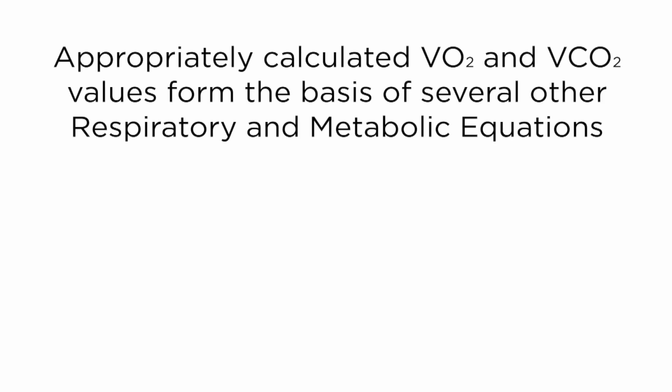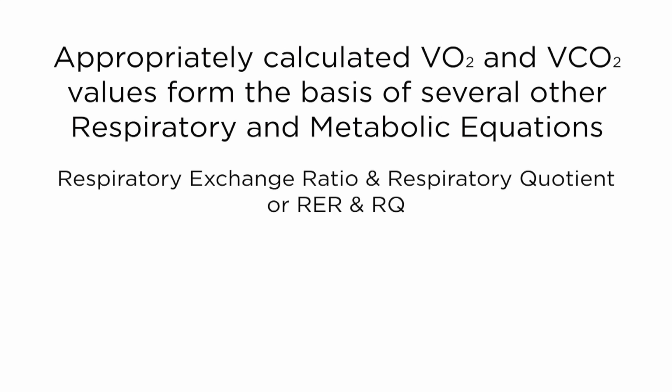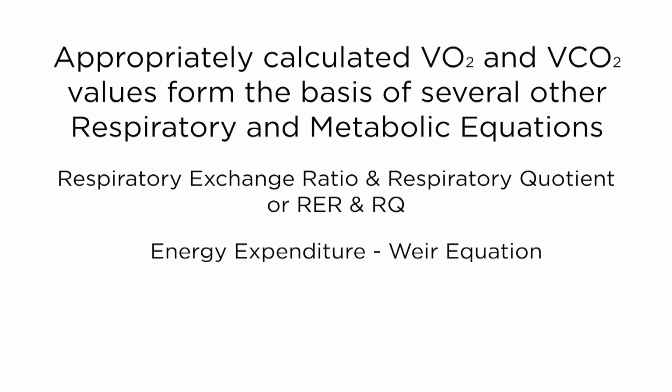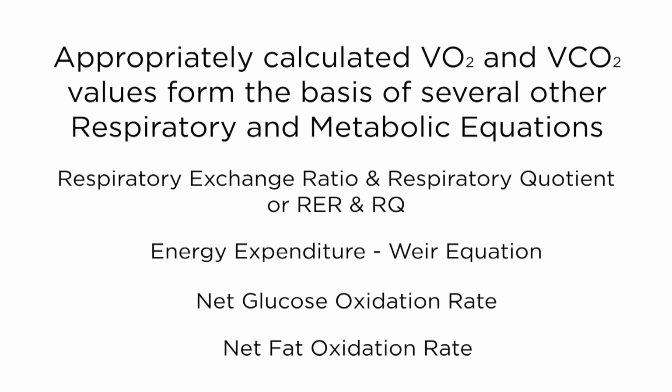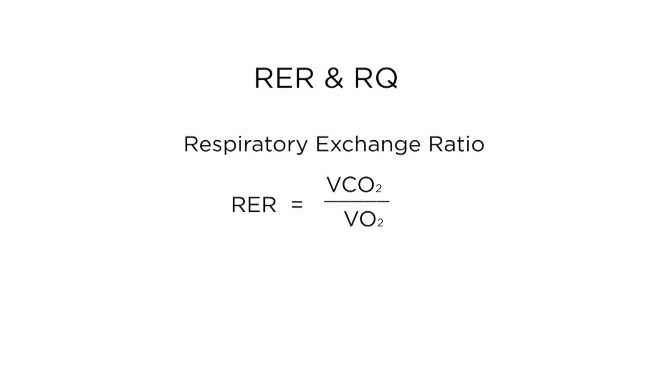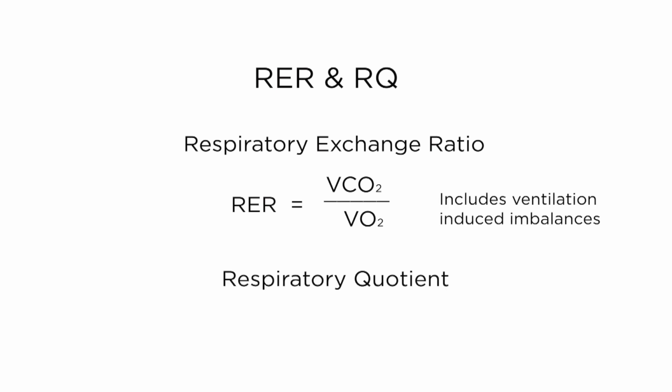VO2 and VCO2 form the basis of several other respiratory and metabolic equations: respiratory exchange ratio and the respiratory quotient, energy expenditure calculated with the Weir equation and its various permutations, and net glucose and fat oxidation rates. We'll just briefly show these equations here and save their derivations for follow-up videos.